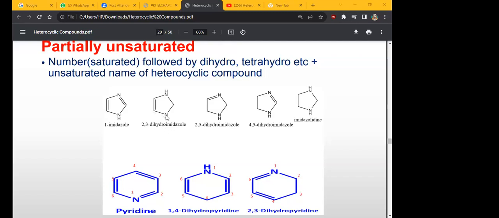1, 2. 1, 2, 3. I think this 3 here is for, wait. 1, 2, 3, 4, 5. They've included the hydrogen on the other nitrogen because if you see imidazole, one of the nitrogens has a double bond, but then the next one, you see like they've added that. Okay, thank you. Thank you so much, Hiral.